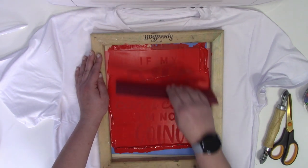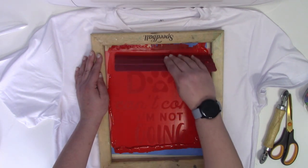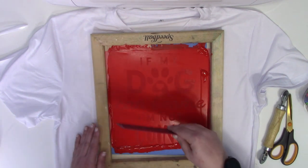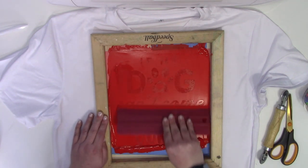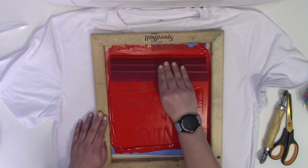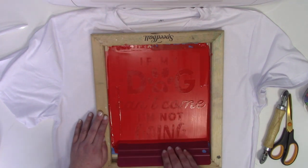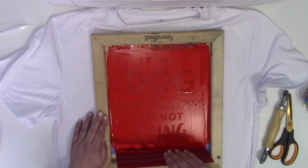You want to make sure that you've got all of your design fully covered. I think that looks pretty covered. We could maybe use a little bit more over here in the corner. So if you see a spot that you could use a little more ink, just grab some ink with your squeegee and press down. And you see how I'm doing it at kind of a downward angle. You don't have to press real hard. Just a light press will do.